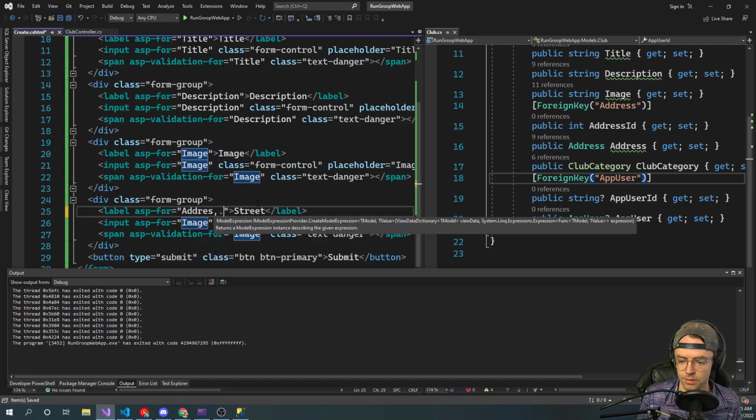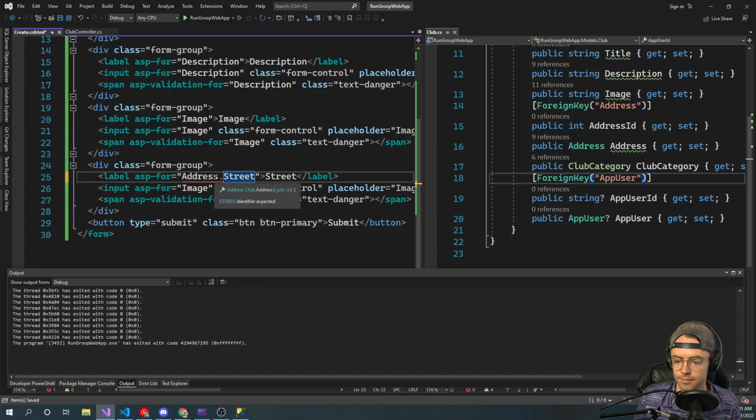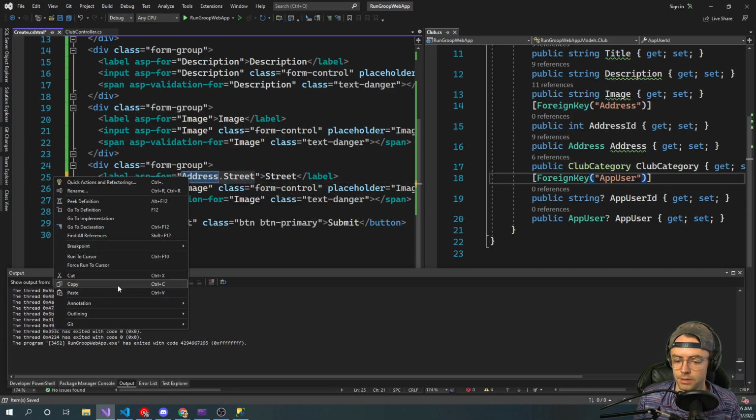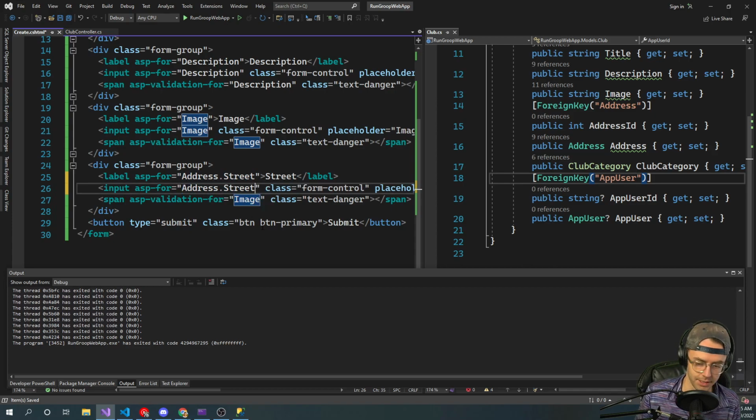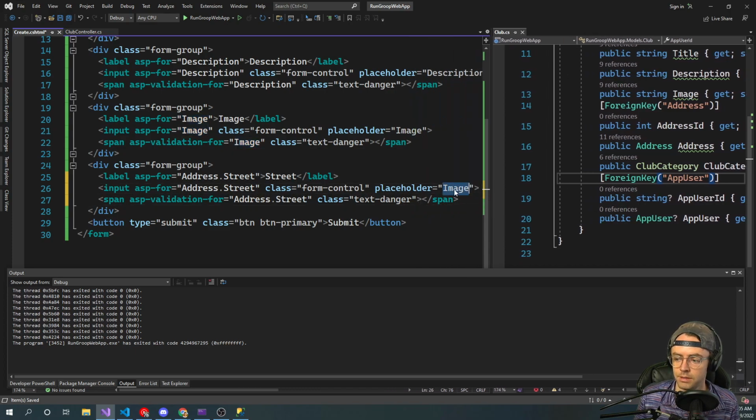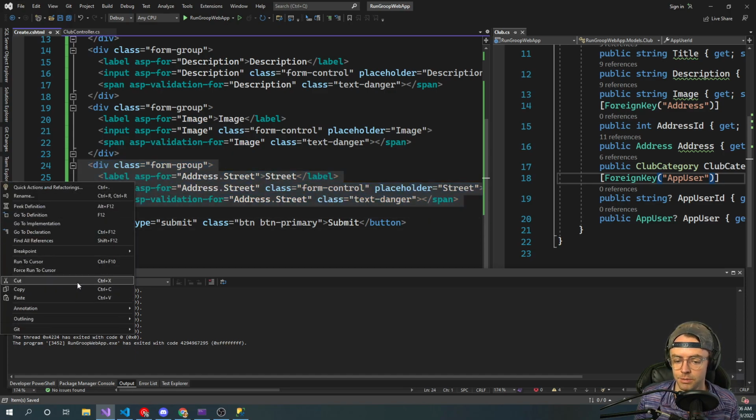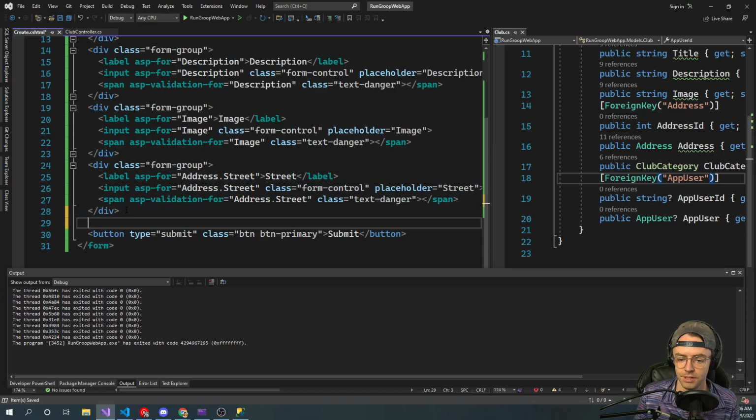Address.street. Okay, so we're going to add that into there, add that into there, add that to there as the placeholder. Then we're going to go down another one. I'm going to copy this again.